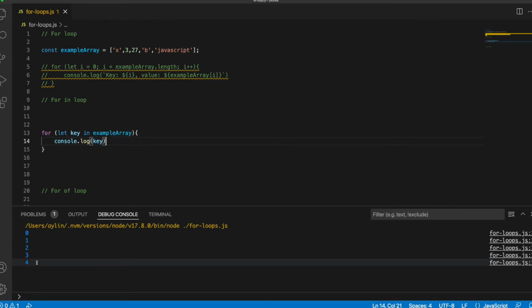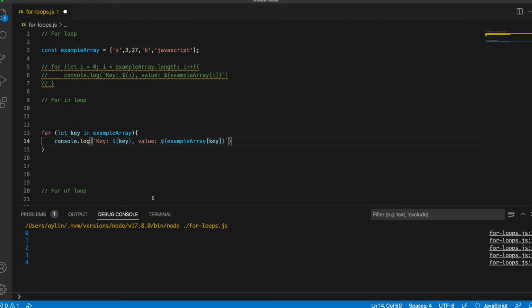As you see, it wrote the index as well, like this. But how can we access the values inside the example array with their corresponding keys? Easy. What we need to do here, we just write like this, put the key here, it's like this now, and we can say the value as example array, the key, what it gave us. If you access the array with its corresponding keys, it will give us the value itself.